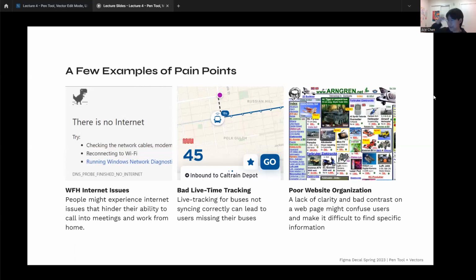Another one might just be bad website organization. Something that you might see this in a lot is with government documents or any kind of federal work that you have to get done, say trying to get your driver's license renewed. It can be really difficult to navigate a lot of these DMV websites or a lot of the federal websites that have really critical organization and which you need to access through a website. I will say, though, on the other hand, that the California DMV website is pretty good. It doesn't have too much of this problem, but obviously it would be an issue if it wasn't.